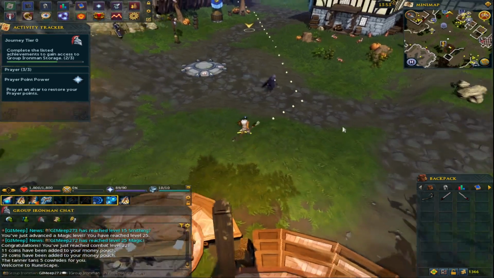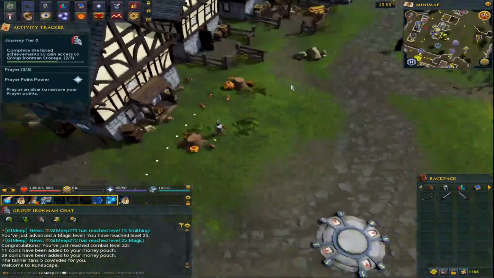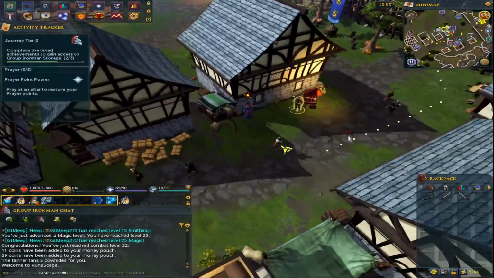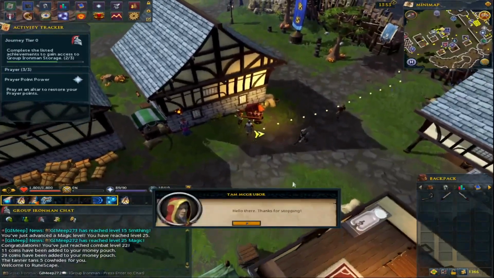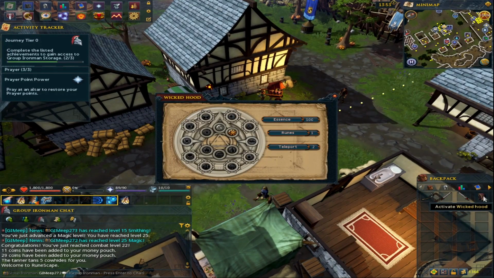So we're going to start in Burthorpe, and we're going to start with my first tip, which is go and get a wicked hood. I get this wicked hood from Tam McGregor, who is just here, and it's only available on members worlds. So what this is going to do is give you the ability to get 100 free essence, 2 teleports to altars, and 1 set of runes per day.